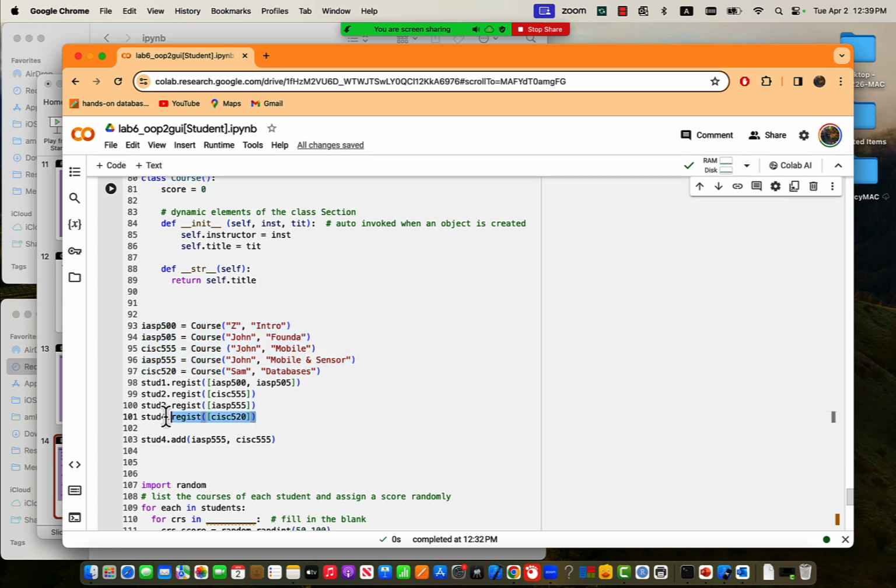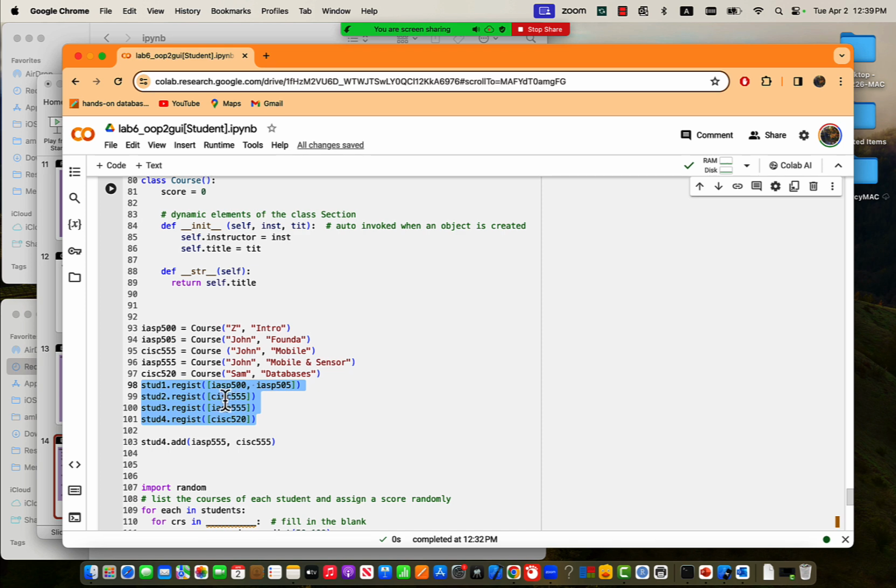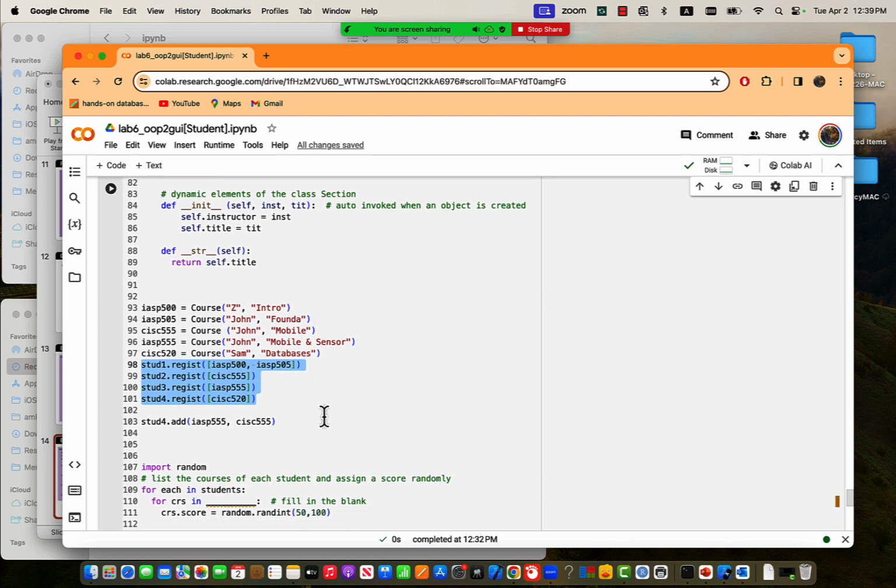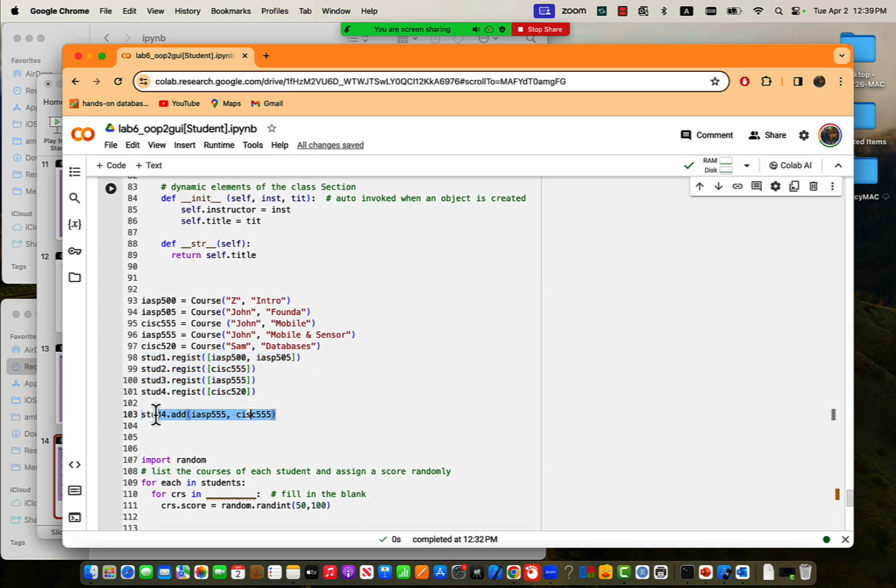And we invoke student 1 now, register. The Student class has a register method. It takes a list, so register it. And one more student is assigned. Student 4. Oh, no. This is the initial register. And then there is another one, add. Remember that register takes a list parameter.